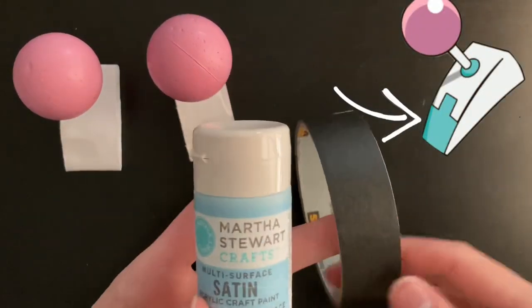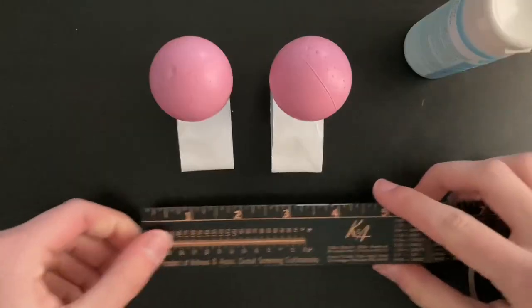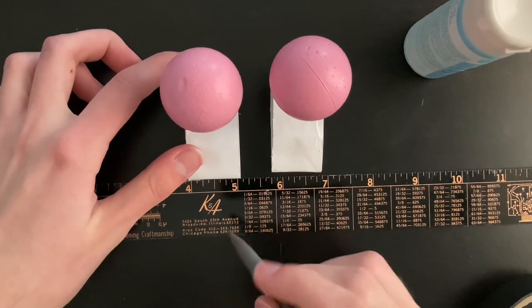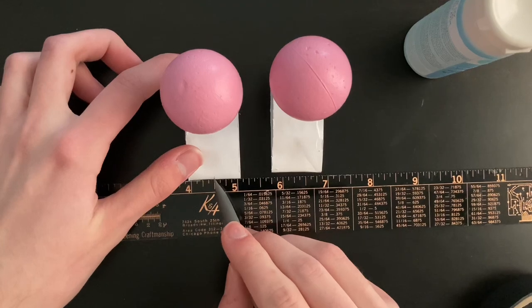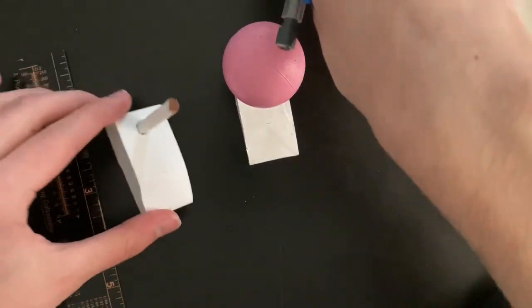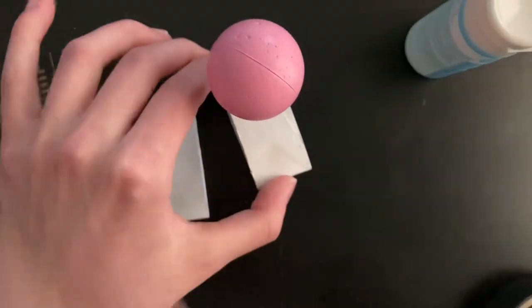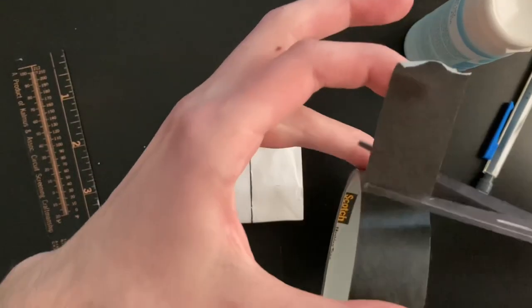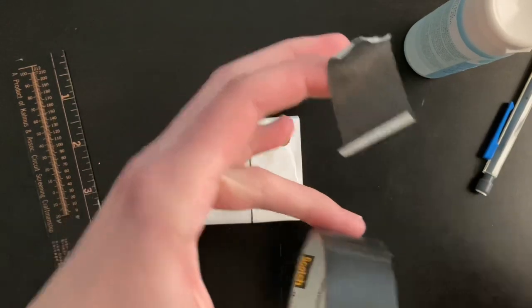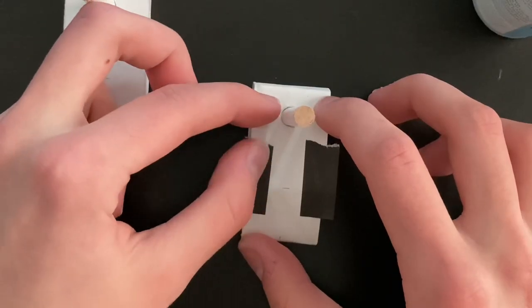Next, we're going to paint on the blue details. You'll need a little bit of painter's tape for this. First measure out to make sure that you're in the middle. I'm taking the styrofoam balls off for this just because it's easier. Cut some painter's tape into straight lines and then just lay them accordingly.